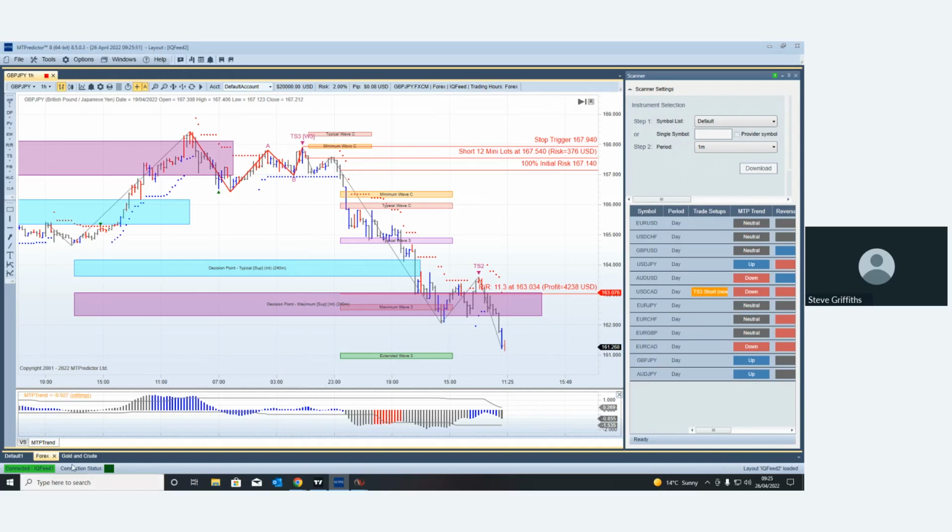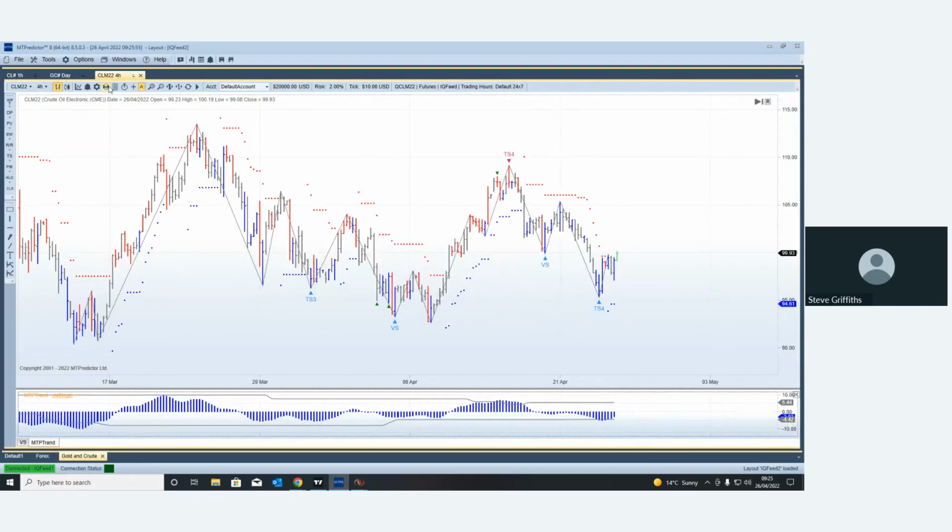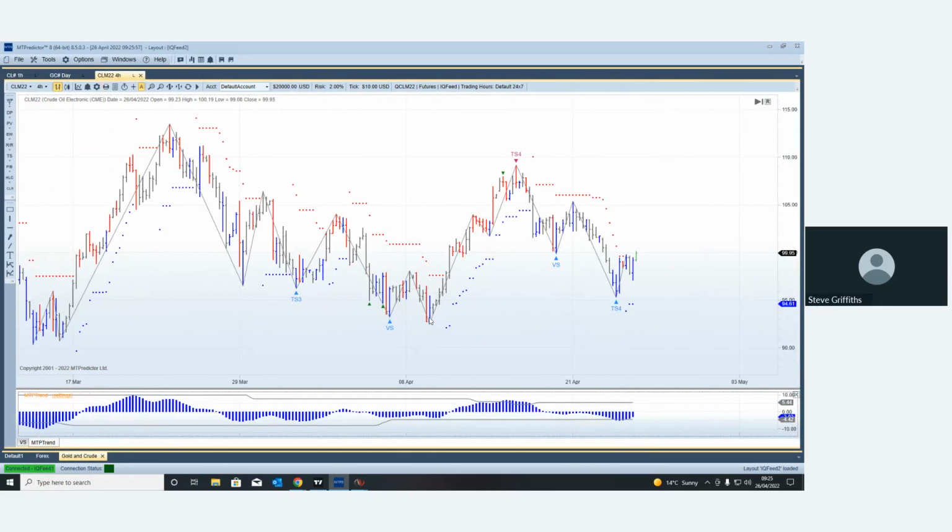There was a very similar situation with crude. This is the June contract of crude. We came up here to a TS4 sell. This was the last swing into the low. It's sort of like a double bottomish there. So if I right mouse click do DP, you see how we had exactly the same thing where we came off the maximum DP there. So the maximum DP caught the high there beautifully.